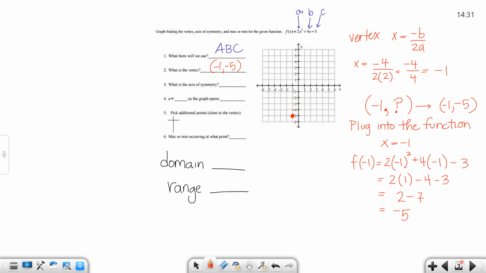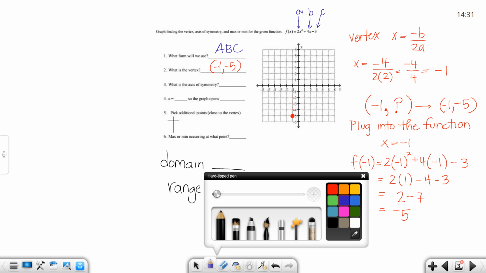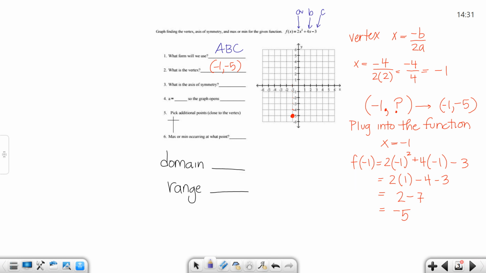Step 2 says find the axis of symmetry, and it's very easy to find. Your axis of symmetry, if you look back at your notes, says x equals negative b over 2a. You've seen that before. That's the first number of the vertex. Now I do want you to keep your axis of symmetry as an x equals equation for this class because it's going to be a vertical line. X equals negative 1. The axis of symmetry always goes through the vertex. So what I'm going to do is draw a dotted line. That's going to be the backbone, the center of my parabola.